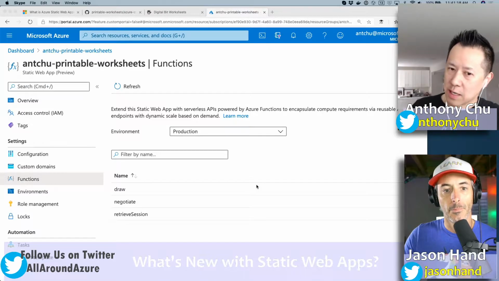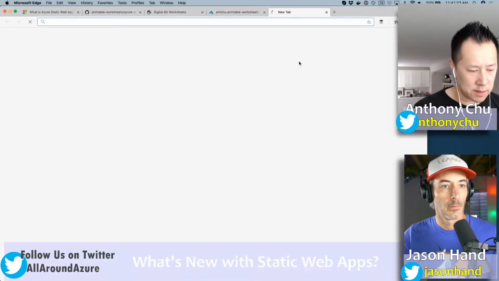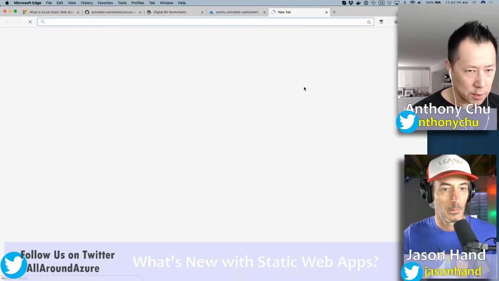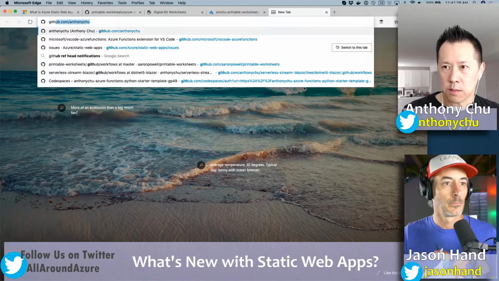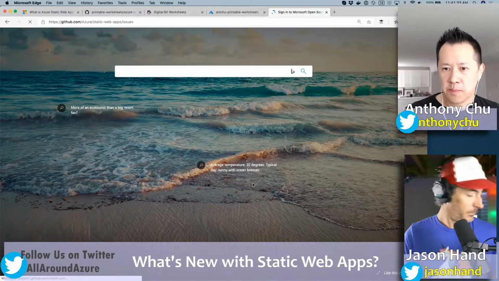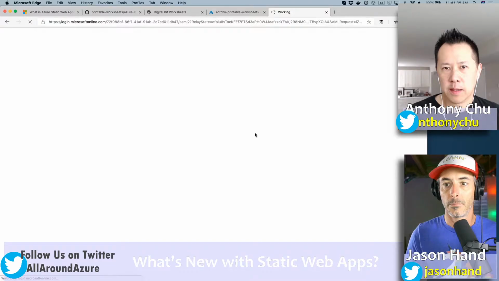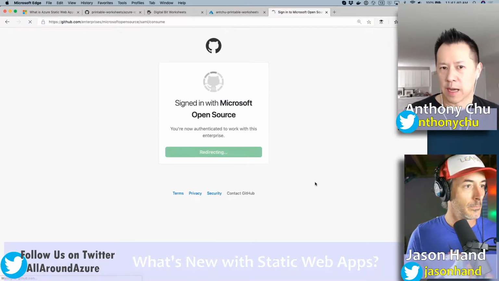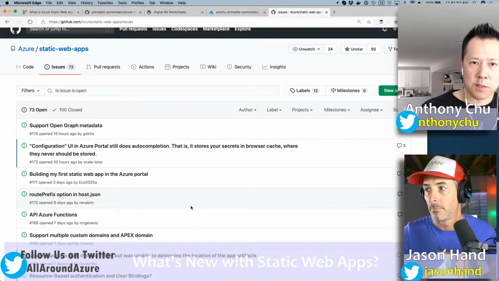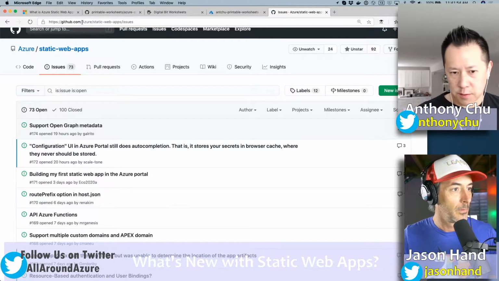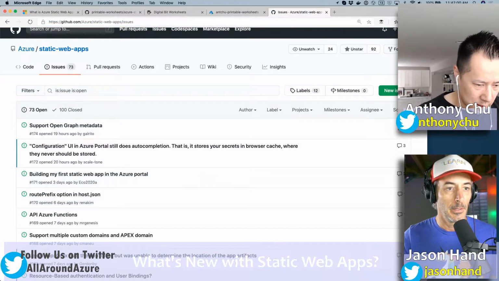If you do, we'd love to hear more about it. I'll throw up another link here. If this is related to Static Web Apps, it's github.com/Azure/static-web-apps/issues. We're gathering both feedback as well as helping people troubleshoot things. This is a good place to check out what we have coming up. We share a lot of roadmap information in here as well. I'll paste this link into the chat and share it with everybody.